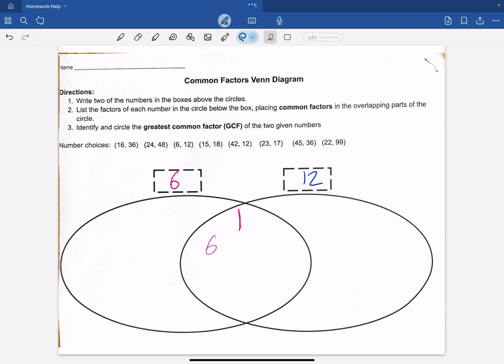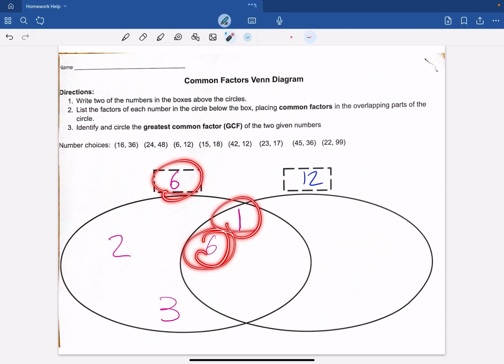So 6 is really going to fall here in the middle because 6 is going to be a factor of both numbers. So then I've got, let's see, 2. I could do 2 because both of these are even numbers. So 2 will be a factor of any even number. So I could say 2 times 3 will equal 6. So I could have a 2 as a factor, and I could have a 3 as a factor. And then that's it, because I can't do 4 times something equals 6 or 5 times something equals 6, and I already said 6 times 1 equals 6.